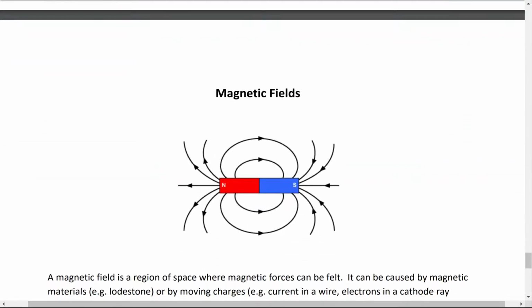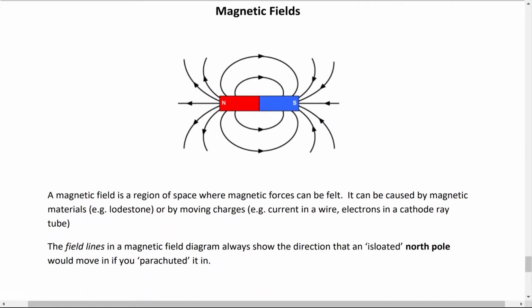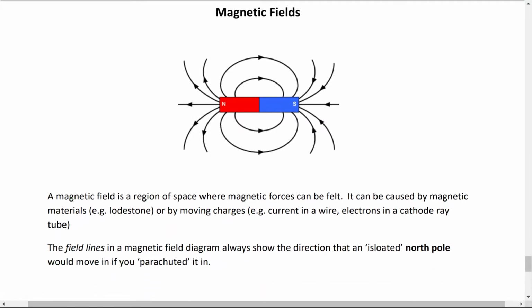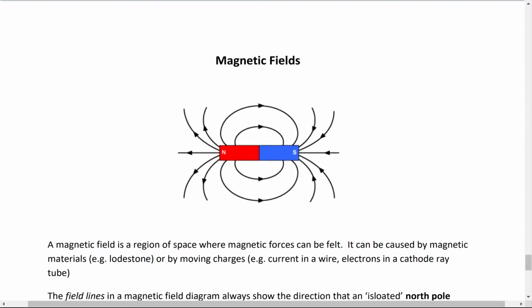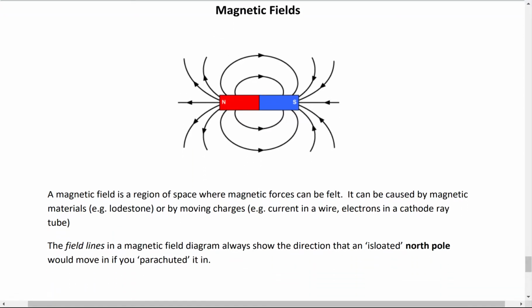And last but not least, magnetic fields. So it turns out there's also an equation to describe those, just like there's Coulomb's law for electric fields, and there is Newton's law for gravitational fields. But actually, the magnetic field equation is not on our course, so we don't have to worry about that. We just have to worry basically about the physical aspect of it. And again, you would need to know how to draw the field lines with the correct arrows.